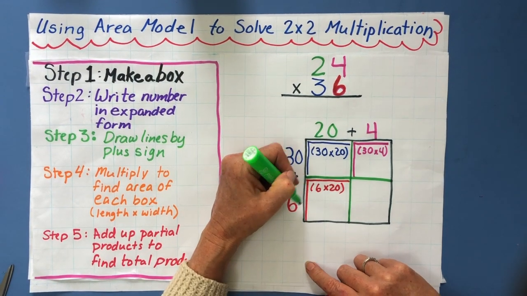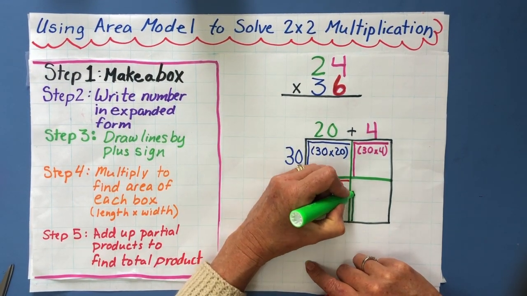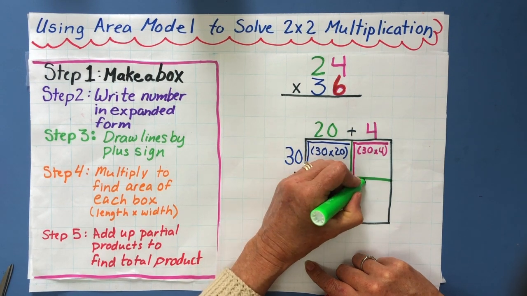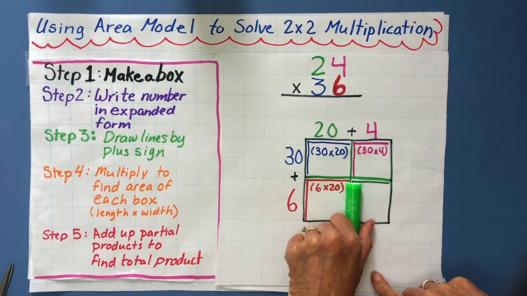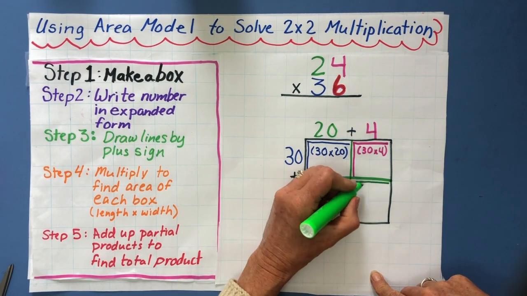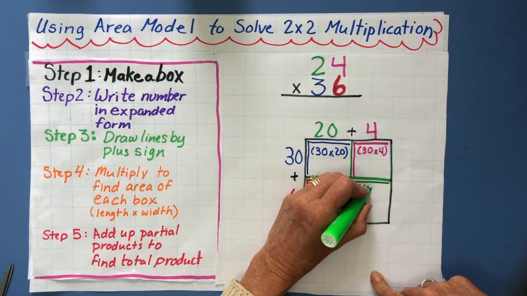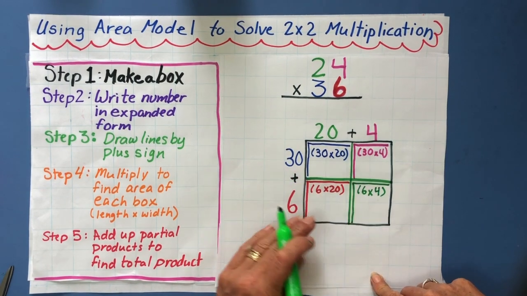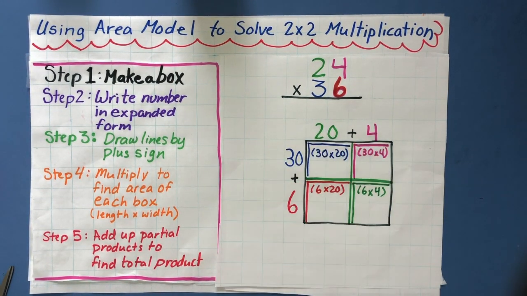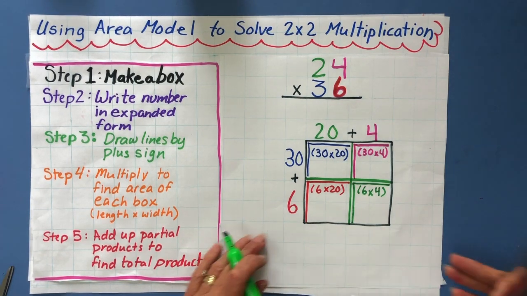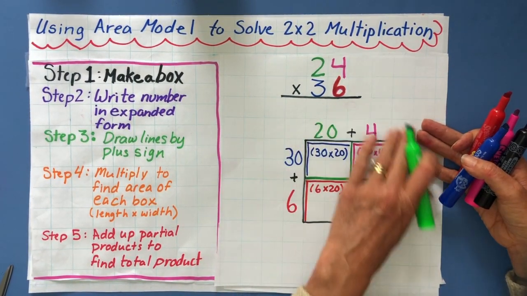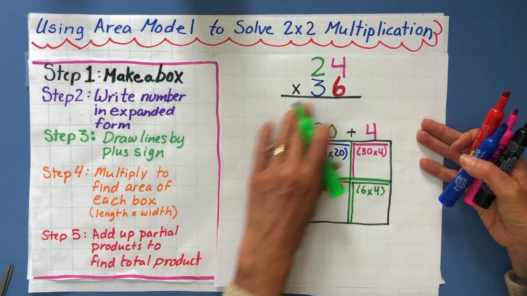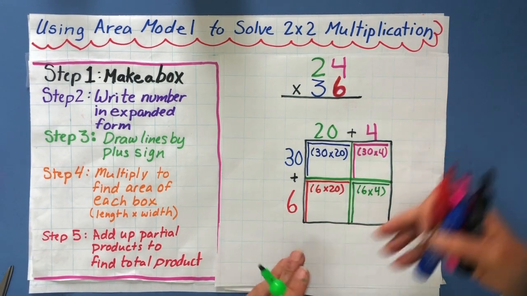Now the last box, which I'm going to do in green. Okay, so I'm going to find the length of each of the sides. So the length of this is 6, and the length of this is 4. Now I have the partial products in each box, but I'm going to write that as a partial product because sometimes they don't give you the area box or the area model. They just write it in partial products.